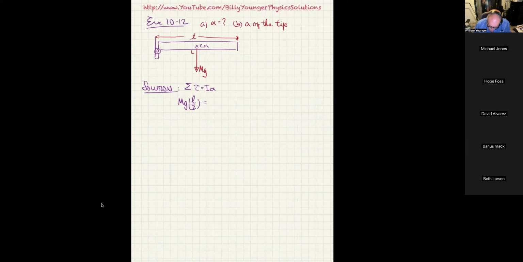So in this case, we're going to get 1/3 m L squared for I, and that means we can solve for alpha. Specifically, notice that the m cancels out, the 2 cancels out, and one of these L's cancels out, and that gives us, in fact, alpha is equal to g over L.